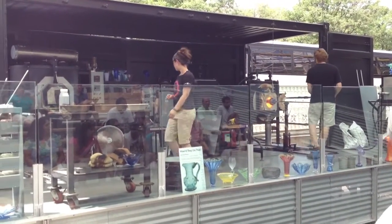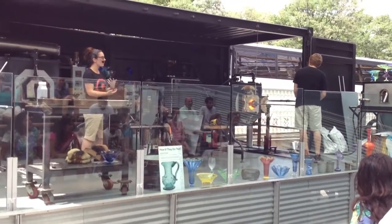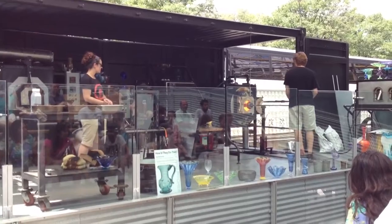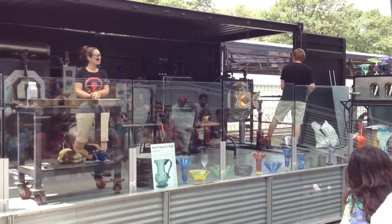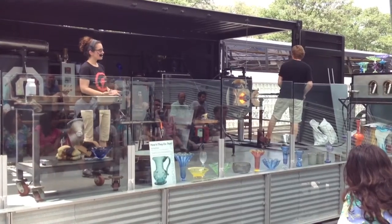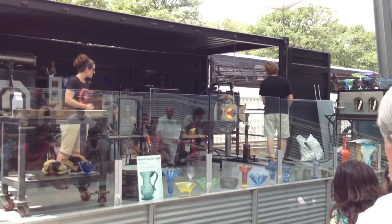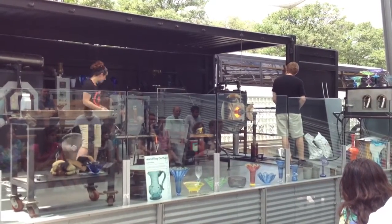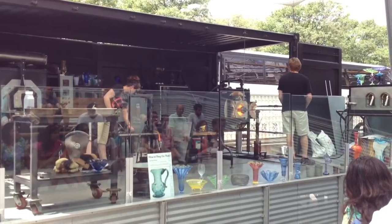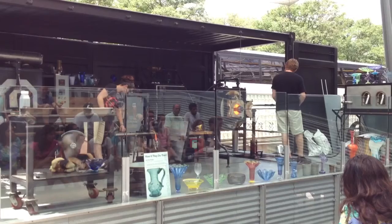Alright, so now we flipped our piece around, but that thermal shock takes place around 900 or 1000 degrees Fahrenheit. So this is one of the longer reheats in the process because we need to warm the glass back up to around 2000 degrees where we can manipulate and shape it. So while Dane focuses the heat on the front, you'll see he warms the entire piece briefly for a few seconds, and that's just to keep everything up over that threshold for thermal shock so that it doesn't start cracking and breaking.